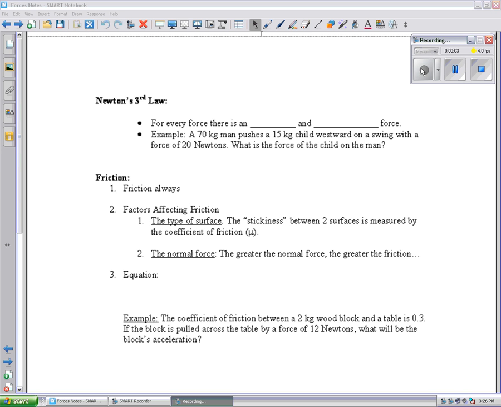In this lesson, we're going to talk about Newton's third law and then move on to a more realistic way of dealing with friction. I'm going to give you a little thought experiment first for Newton's third law. Imagine I was to punch you in the nose. Okay? You would obviously feel a force. Your nose would go backward in your head, and it would hurt.